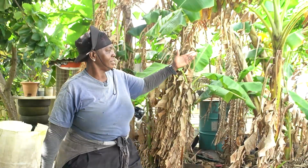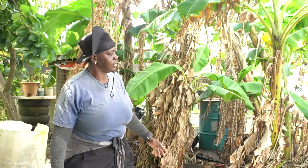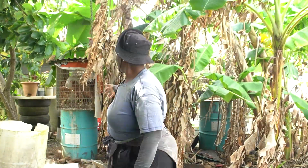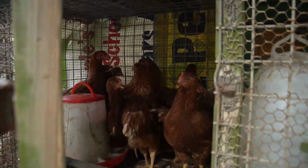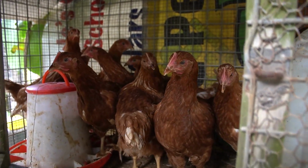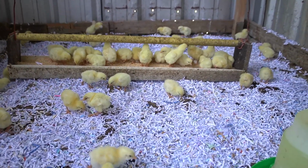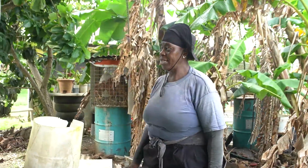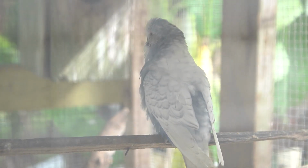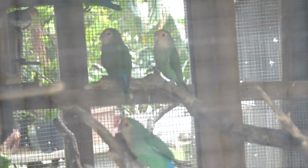All right, here are the buffet trees. We have about five at different stages. There are five bunches of buffets on this tree. Over here we have some layers, and over the other side there are some broiler chickens. The other set have gone off, and these are younger broiler chickens that I brought home today. Over the other side, we have lovebirds, budgies, and cockatoos in a cage. They will be moved to a much larger cage soon.